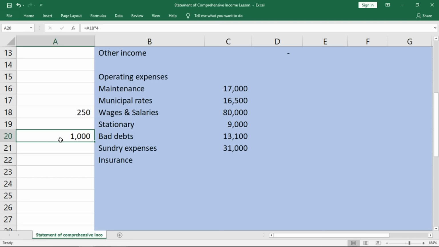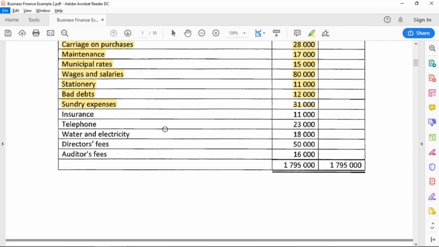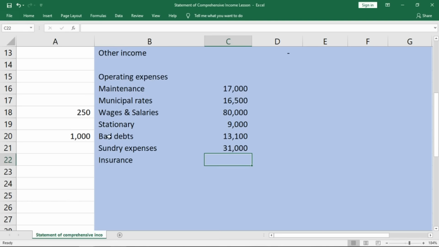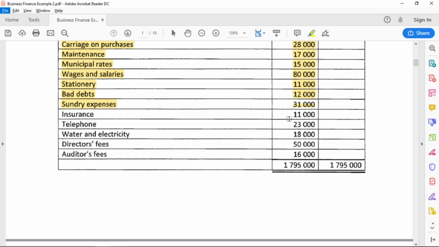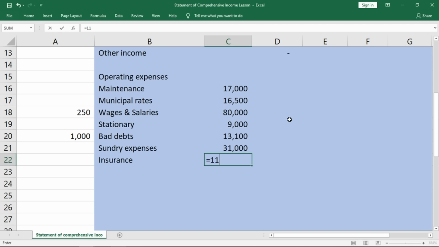We paid an extra 1,000 rand which does not belong to this period, and we know our statement of comprehensive income deals with amounts that belong to this period alone. So we know that inside this 11,000 rand, 1,000 is for the next period, so it's not an expense yet. It's prepaid expense, but prepaid expense is a current asset, so we're not concerned about it here. So we take our 11,000 rand minus the 1,000 rand which you have just calculated over here, and it gives us an insurance of 10,000 rand which belongs to this current period.